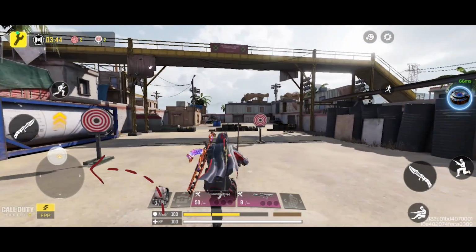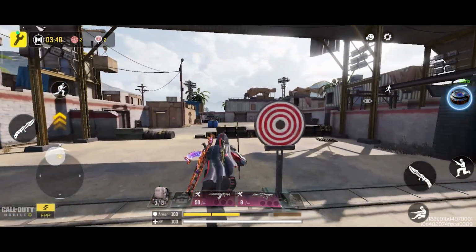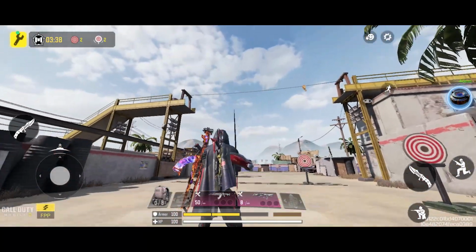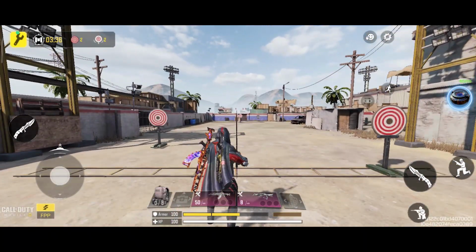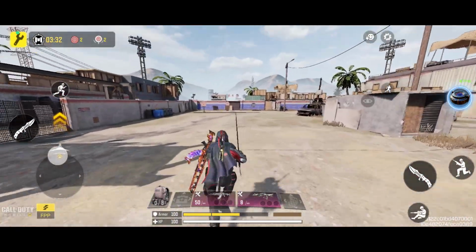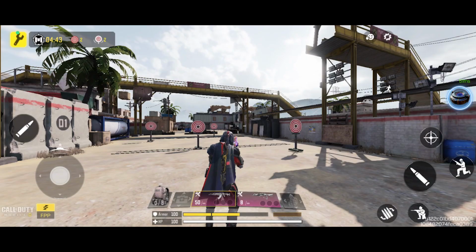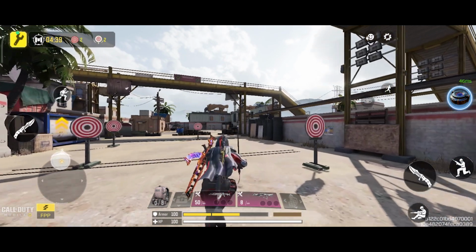If we turn this setting on, the joystick remains fixed in place and won't move as we move our thumb. However, if we touch below the joystick, it will change the camera angle, which can be quite troublesome. On the other hand, when this setting is turned off, wherever we place our finger, the joystick moves in that direction, preventing sudden camera rotations.